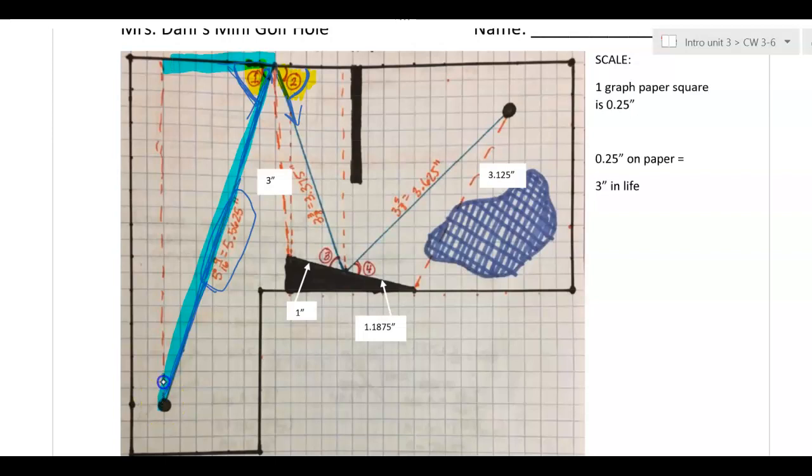I simply drew this dashed line right here because it basically connected them. And it didn't just make any triangle, it made a right triangle. And the reason I know that it's a right triangle is because this drawing is on graph paper. And on graph paper, the grid lines are perpendicular to each other, right? And this line up here is along the grid lines one way, and this other line I drew is along the grid lines another way. So now angle 1 has been inserted into a triangle in hopes that that can help me figure out angle 1. Is that okay with everybody?